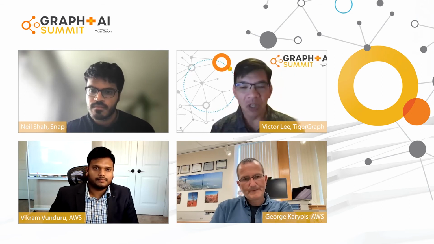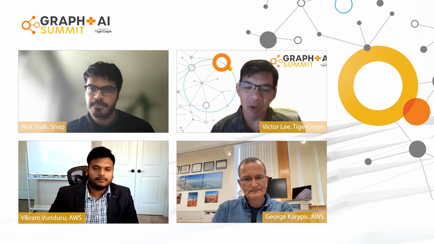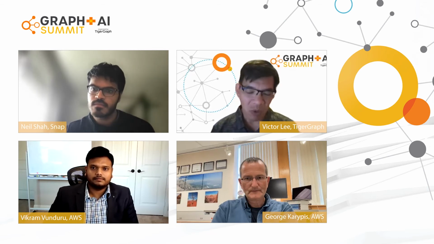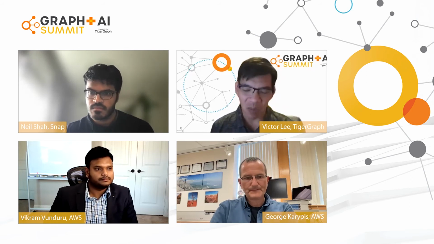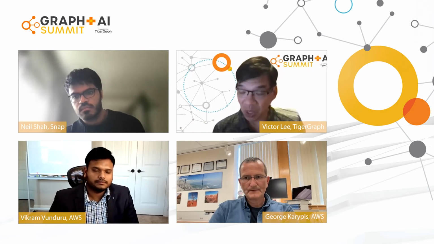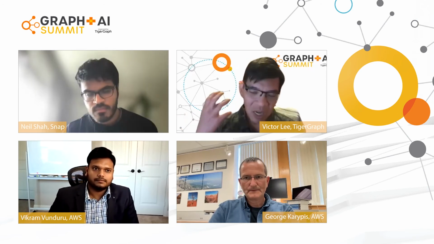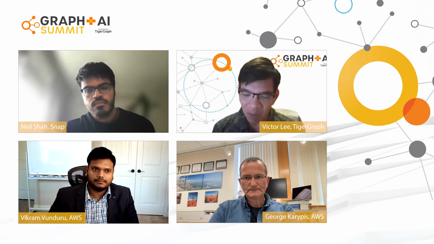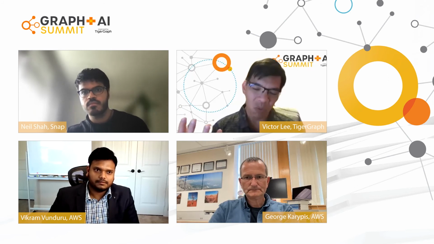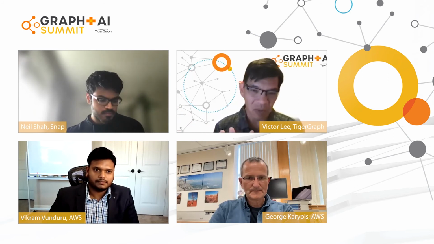So with the rise of DGL and other similar libraries, our goal at TigerGraph has been to make it as easy as possible for data scientists to take advantage of the potential. The number of people who know graph is small compared to the number of people who call themselves working data scientists and machine learning engineers. So there are more data scientists out there. So we said, look, we're going to come to you. We're going to make our work environment look like the environment you're used to.